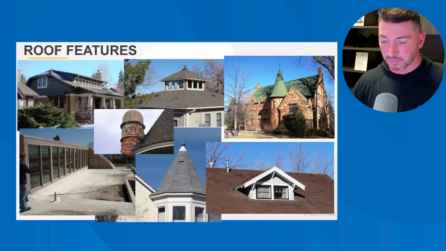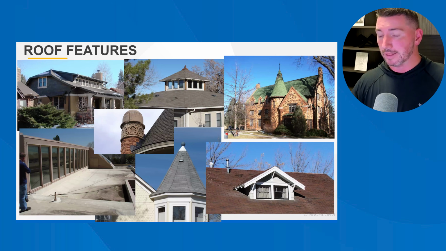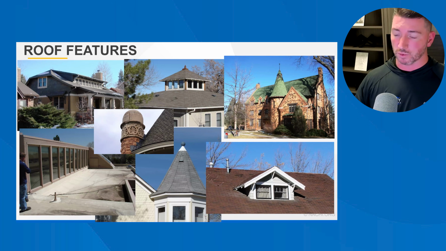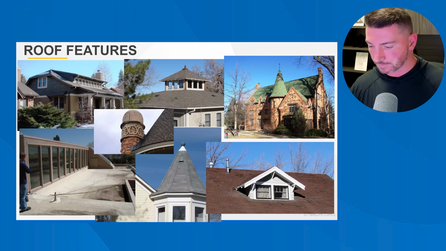Dormers are projections built into the slope of a roof. Here you can see dormers with gable, hip, and shed roofs. So the dormers that we're looking at here is primarily that lower right-hand one, which is a gable roof with a dormer. That upper left-hand one with the clerestory windows, that is a dormer as well. It's very large, but it's also a dormer. It's essentially a roof structure popping up out of another roof structure.